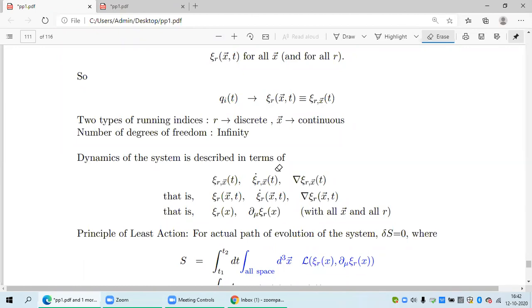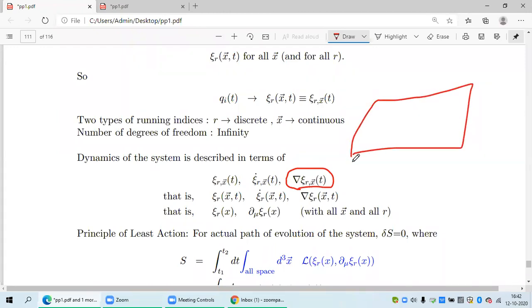Clear? Try to understand why we have to bring this function in when we generalize. This was not there in a classical mechanical system because there is no underlying space concept there. Space was not playing any role as a parameter in the formulation of classical mechanics. Only time was there, and the generalized coordinates are functions of time only. In the far field, fields are functions of time as well as of space. Because of that, this function comes. This dependence you have to take into account.